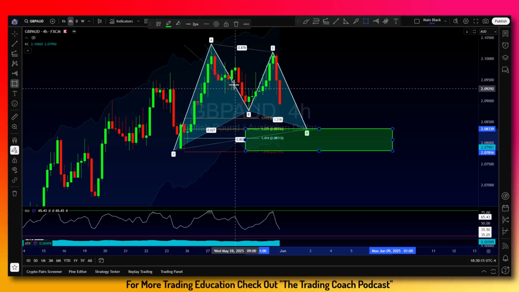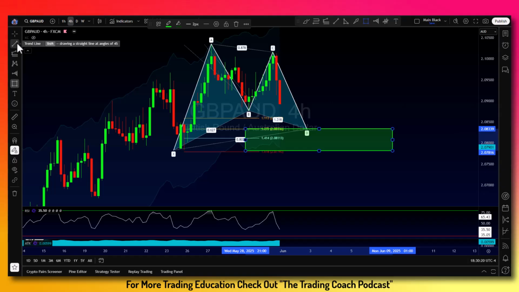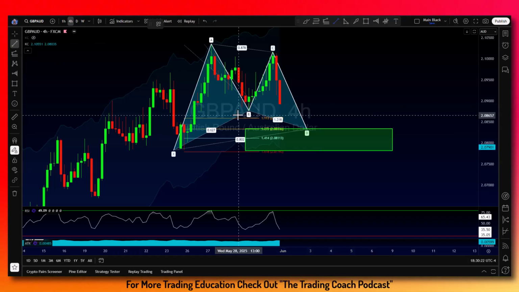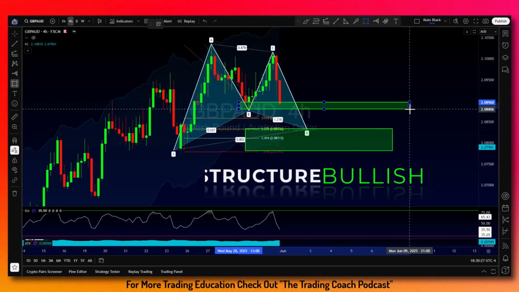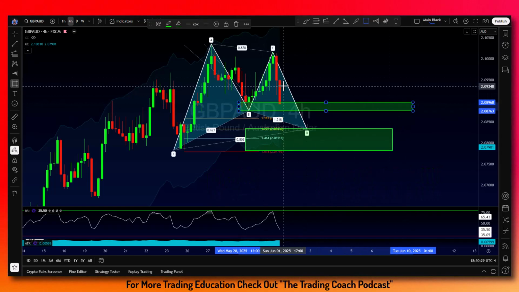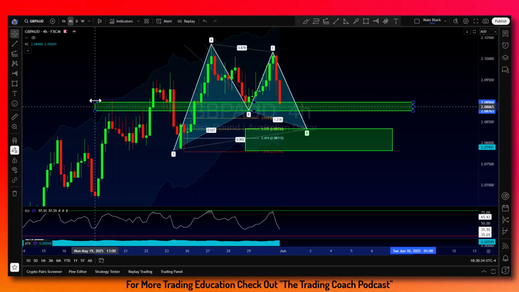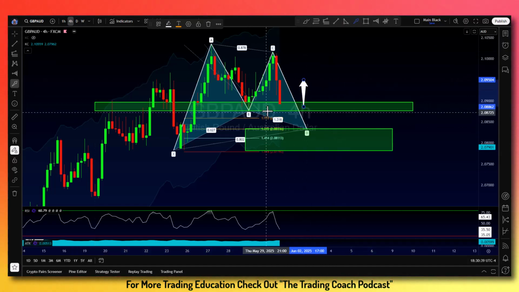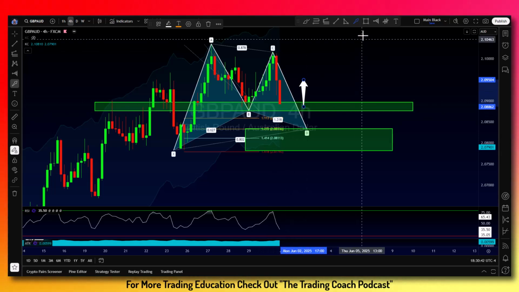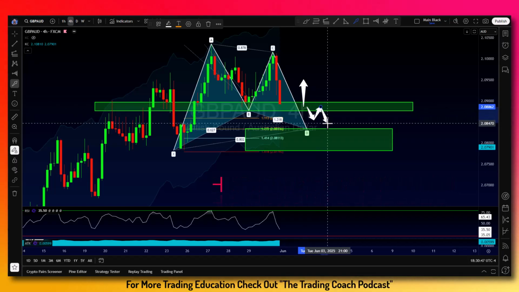Now, something to look for on a lower time frame as well. Two things, just because this is a pair that has a pretty large ATR. One, a potential bullish counter trend trading opportunity here. So a chance for price to prove that the B leg is a powerful level of structure and it will hold, right? We've seen it test it a few times in the past, so it wouldn't surprise me. And you can look for a little relief back up. Or if we do violate that level, look for a breakout or a breakout and pullback in advance of a move down to here. Let's look at this on the hourly.